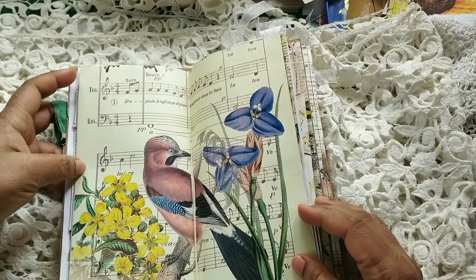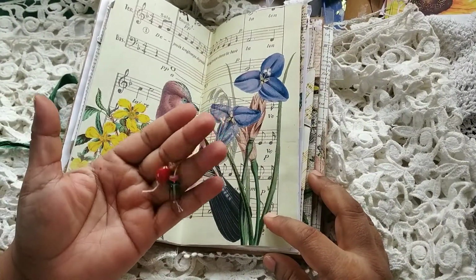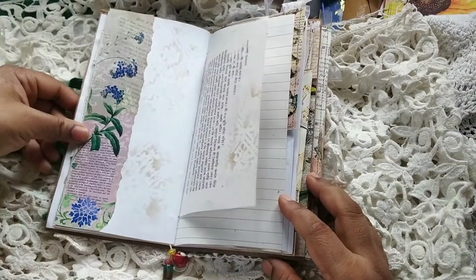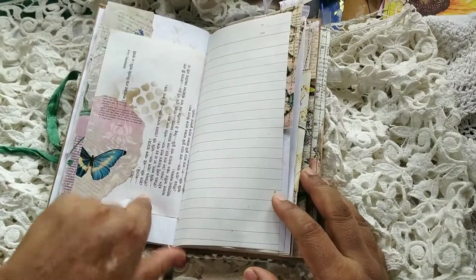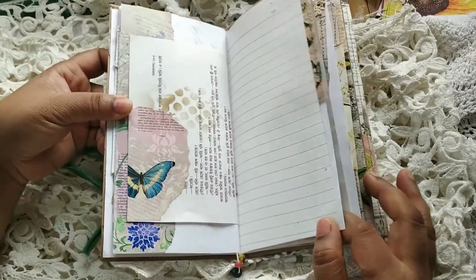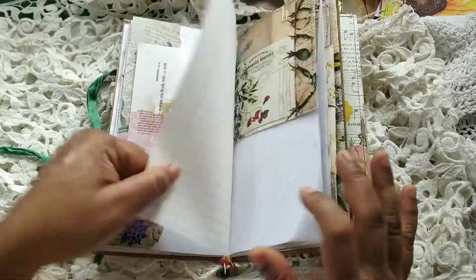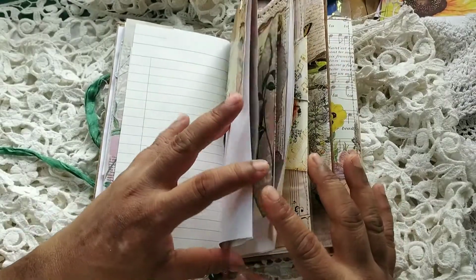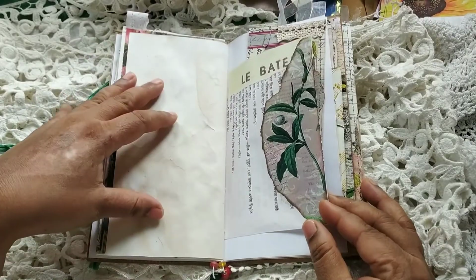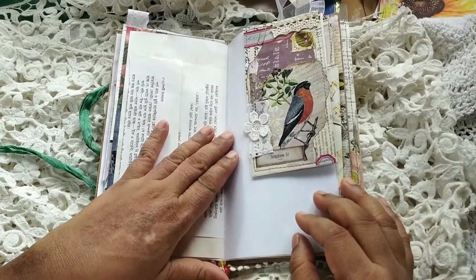So I've used that, and this is the middle of the signature, and I have also tied some beads at the bottom. So again, some layering. I have done some scraps that I had, and I thought that they would add a little bit of interest. This is a journal card that is just paper clipped. The other side of that paper. This is again some layering that I have done with scraps. Some journal card.